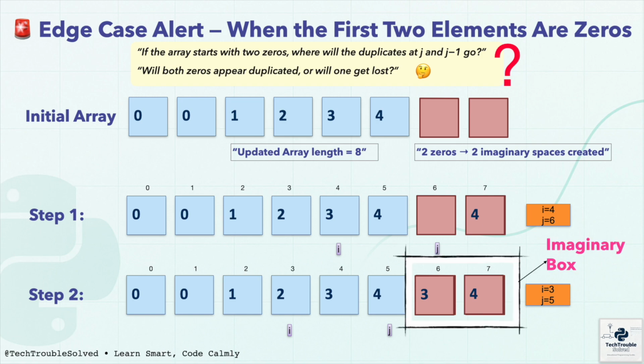So when an element moves into an imaginary box, it simply gets ignored. The algorithm never writes beyond the actual array size. It's like the array saying, "Thank you, I have noted your copy, but there is no room, so I will skip it gracefully." This is how our reverse logic stays safe. It processes everything but only keeps what fits within bounds.